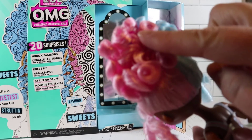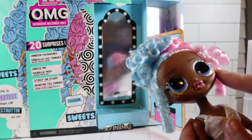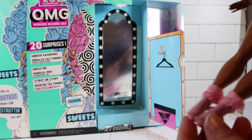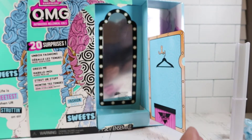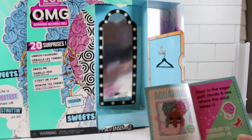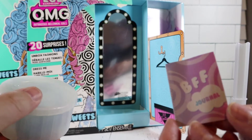We have Sweets out of her box. Her hair has really pretty curls and her face has really fun pastel makeup with little stars going down her cheeks. She has little ankle socks with little ribbons. She also comes with a little sign that says Aquarius — 'float in the sugar puff clouds and see where the wind takes you' — so it tells us when her birthday is. And this is her BFF journal.